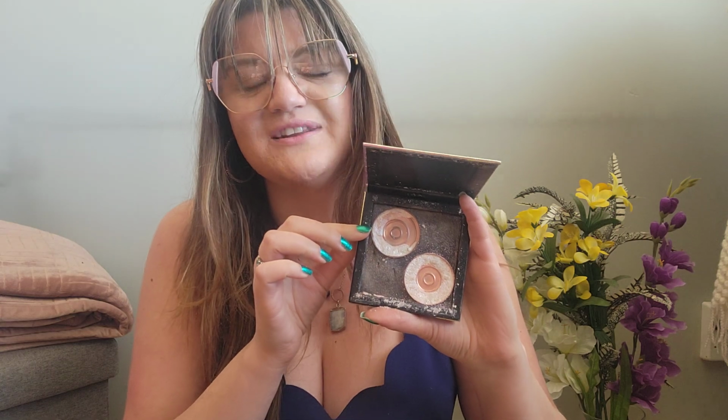So I really only have the two products that I'm going to be working on, which is my Kaja bento box and then my two bitterlace beauty highlighters. But of course, my real goal is just to focus in on this one right here, which I think is called White Diamond. I did go check the name, you know, kind of forgot about it while I was trying to clean up the little mess and just finish this one off. So this is all that I've got for now.